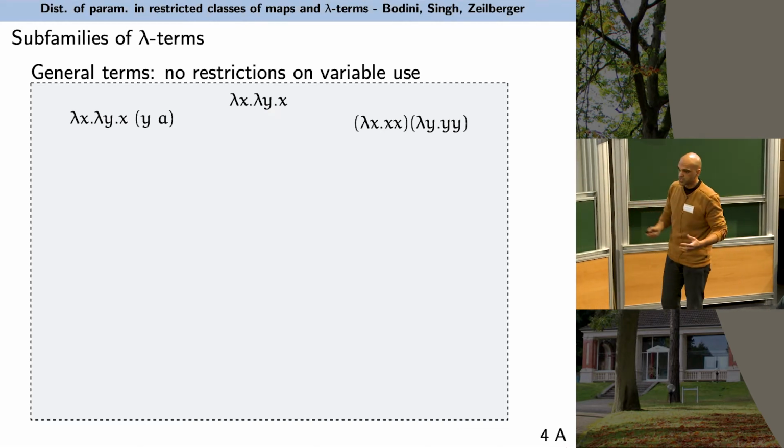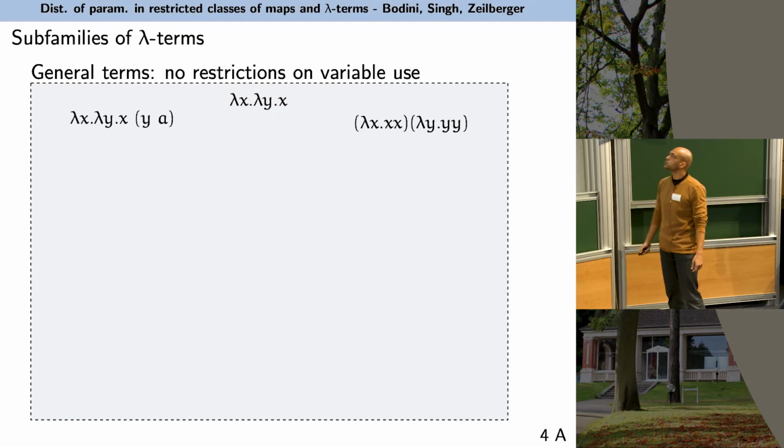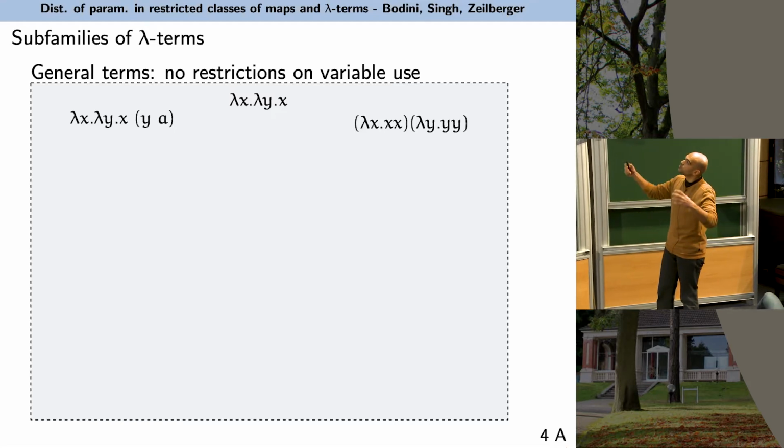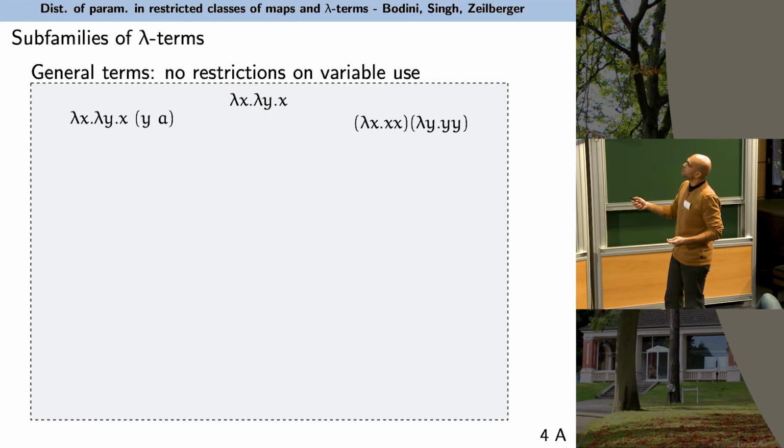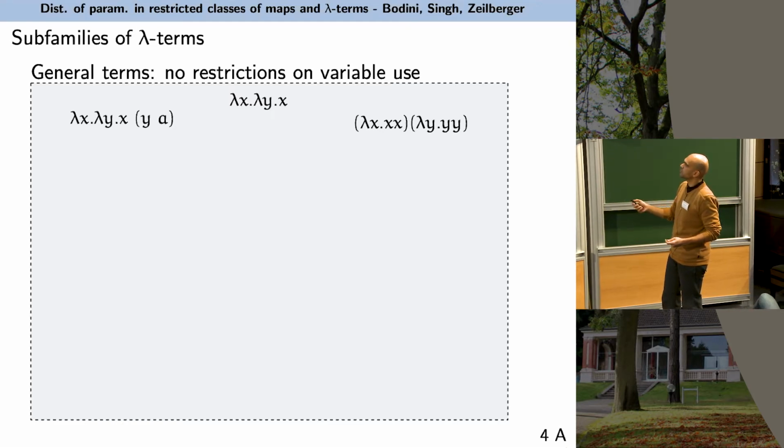Okay, so we are interested in the lambda calculus. The lambda calculus, being a universal system of computation, is quite complicated. So what we need to do is put restrictions on it, so we can study simpler subsystems which are easier to analyze combinatorially. So starting with the idea of general terms, where we have no restriction on variable use. So for example, here we can have free variables. This a is not bound by any abstraction occurring in this term. Here, for example, we have a variable y which never appears in the body of the abstraction. And for example, here we have a variable which is bound by lambda but appears twice. So we can have free variables, unused variables, and duplicates or triplicates, and so on of variables.